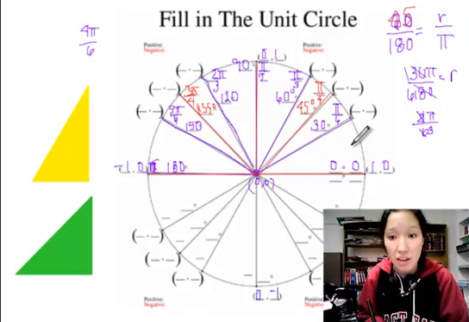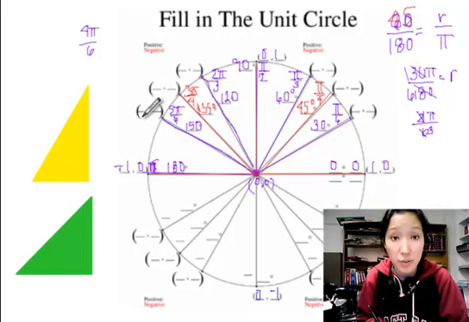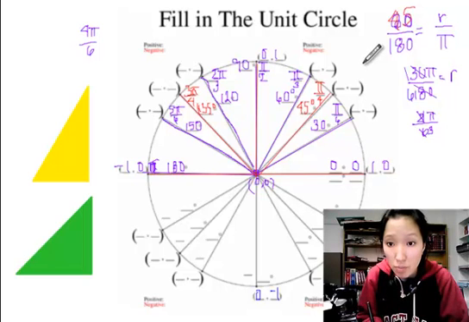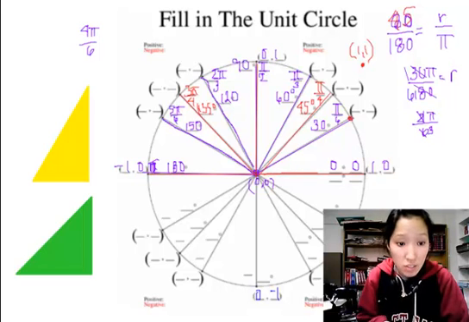So now that we have our degrees and our radian measurements of these hot spots in, now what we need are the x, y values of these coordinate points. So keep in mind, if I went over 1, up 1, that would be 1, 1 up here. Okay, don't forget we're on the coordinate grid. So what is this x and this y value? Well, as we said in the last video, every point on the coordinate grid has a horizontal and a vertical movement to get to it.